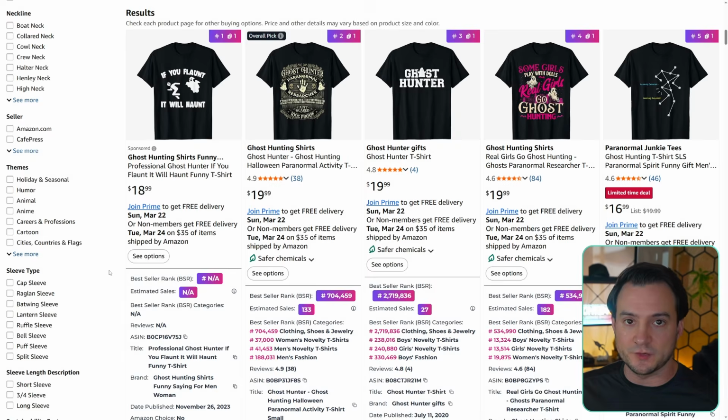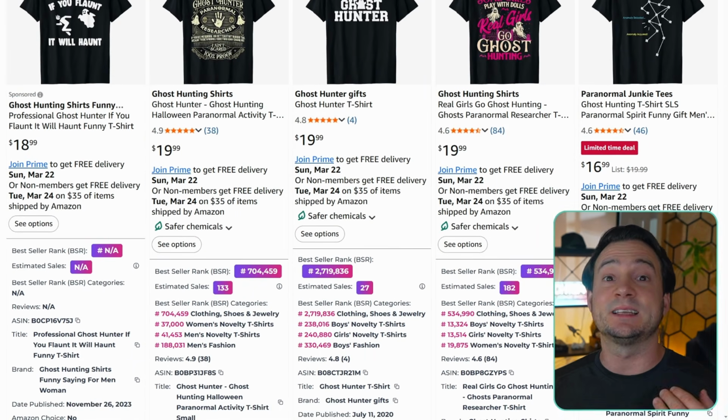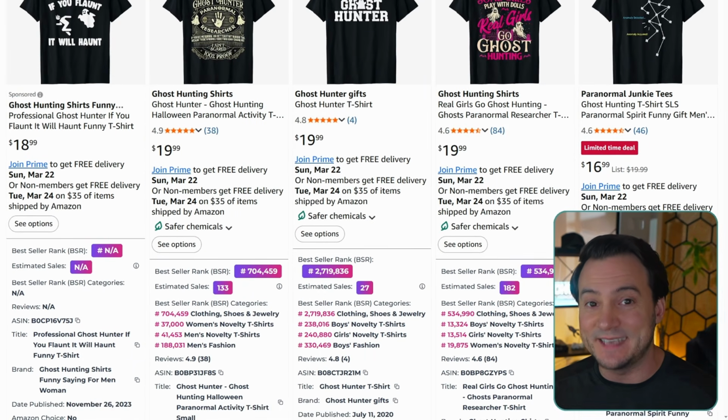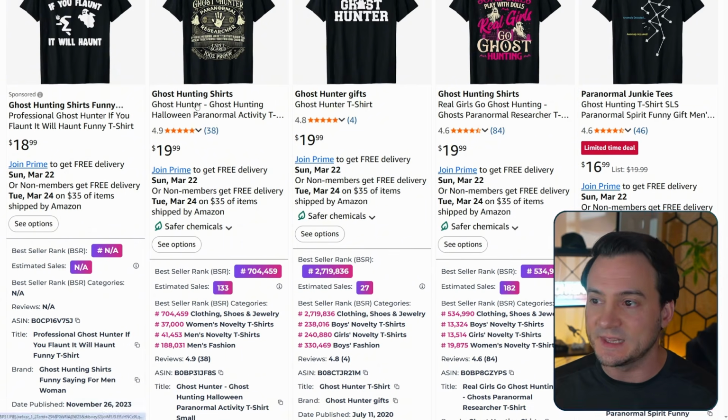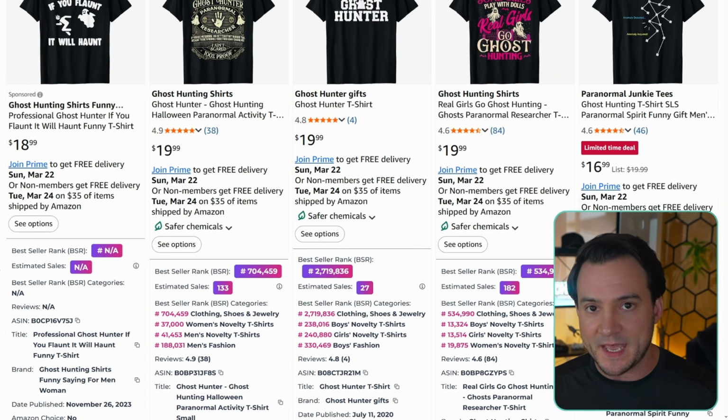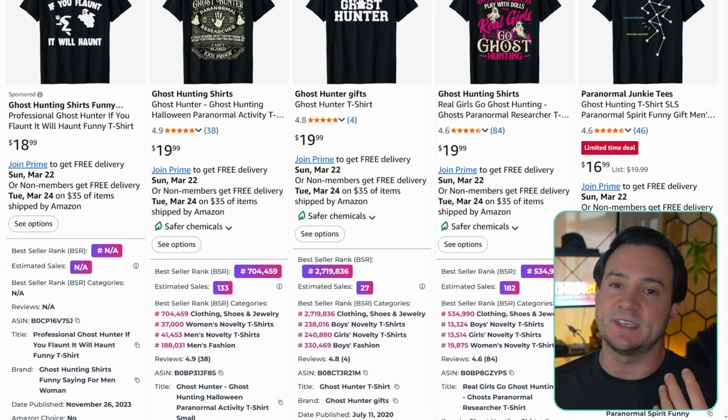It has never sold. Without the Merch Dominator Chrome extension, it's a lot harder to get access to this data. You can still get it, but you have to click into the listing, scroll down to the middle of the page, and look at the BSR, and that would take significantly longer. You can reuse that niche validation workflow as many times as necessary to make sure that you don't waste your time. So now that we know the niche works, the next step is generating design ideas.